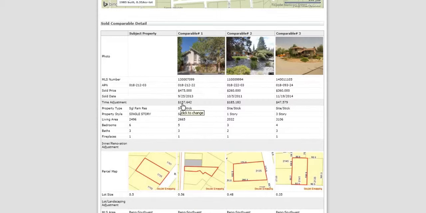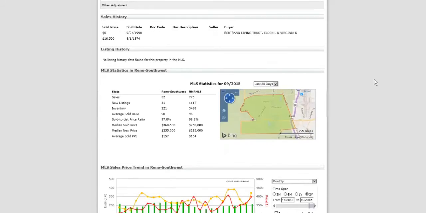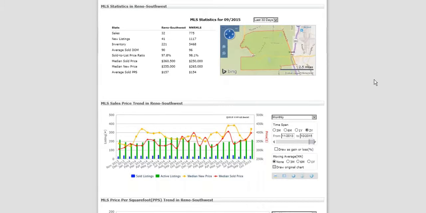So we see that over time, comparable number 1 is added $157,000 in value, comparable 2 $185,000, and comparable 3 $47,000 in value. And these are actually taken from the trend data that's down below at the bottom of the report.